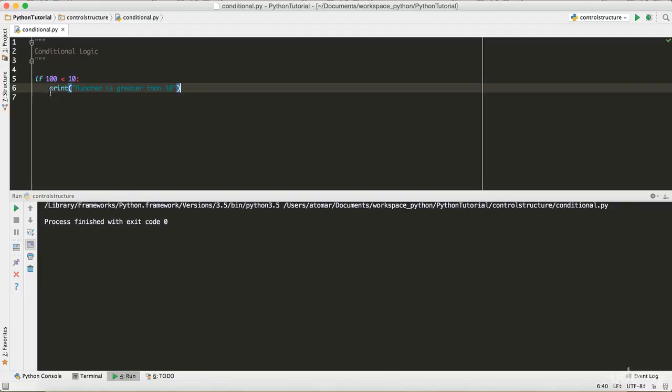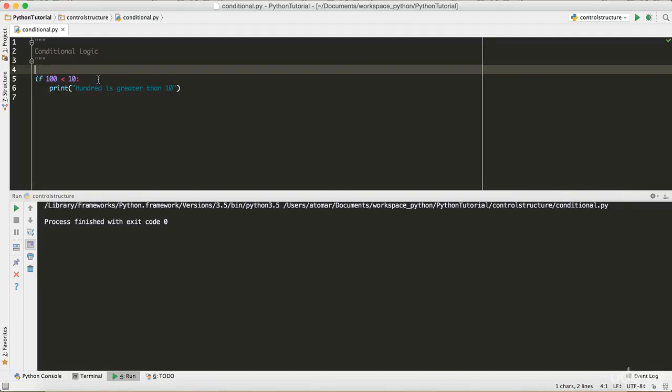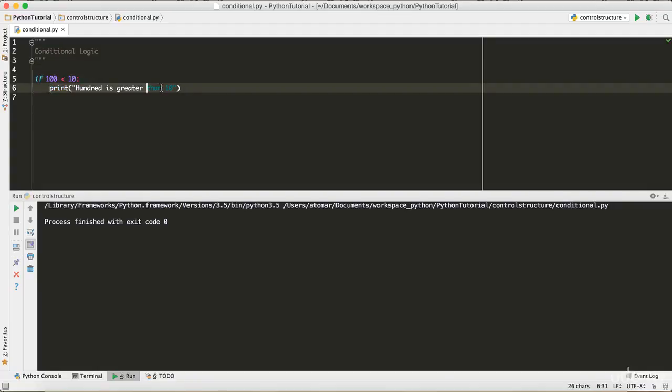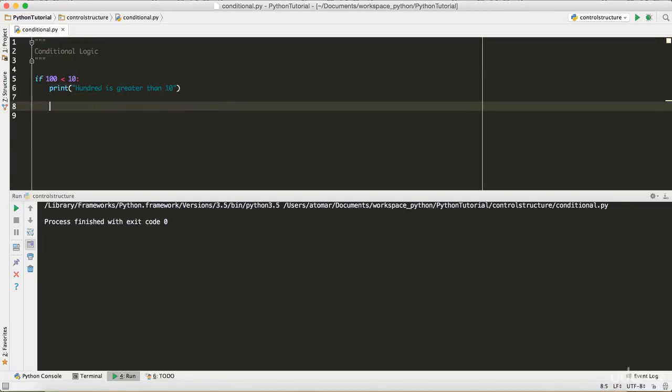And how do we define the block? Any code after the if statement which has an indentation is considered to be under the if condition. If I write more code here, let's say a print saying it will always print, why? Because it's not under the if condition. It's not indented, right?